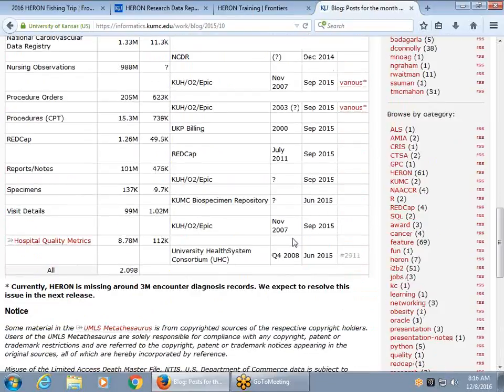There's a variety of date ranges, but the majority of it is from when our EMR O2 went live in November of 2007. So if you're doing a search for cancer and you just look up, see how many in the tumor history, okay, how many people have lung cancer? And you could get this great number, but then you want to start doing this searching with a medication, that's going to immediately limit your search results to 2007 on, because we only have medication information from 2007 on. So it's really good to know the dates of the data that you're looking at.